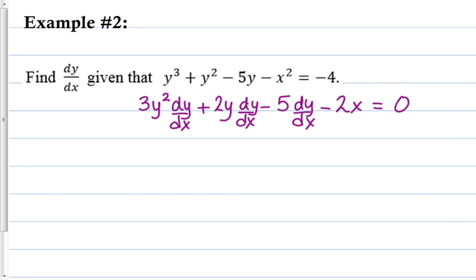Step 2, collect all terms involving dy/dx on one side. We're going to say the left. So that means that I need to leave certain things. For example, see the dy/dx here, and the dy/dx here, and the dy/dx here. So all of these are going to stay on this side, and I'm going to get rid of any terms that do not involve dy/dx. So minus 2x becomes plus 2x, right? I want to move it to the other side, plus 2x.